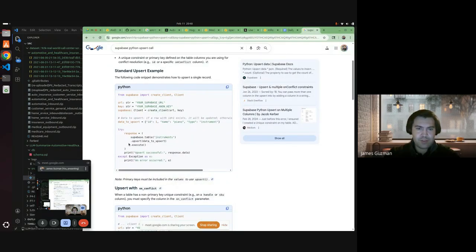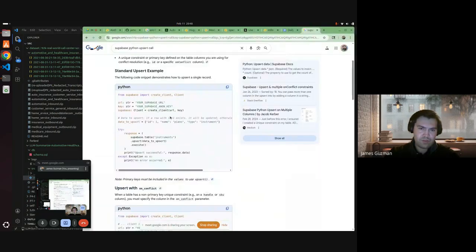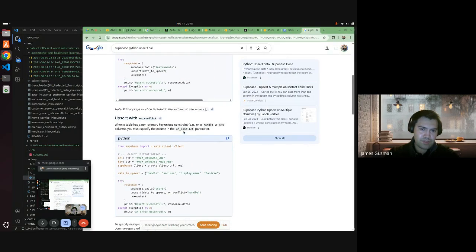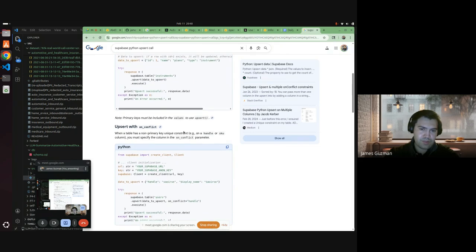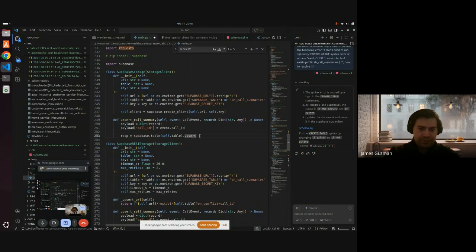Then upsert our payload, and execute. That would be pretty simple that way.